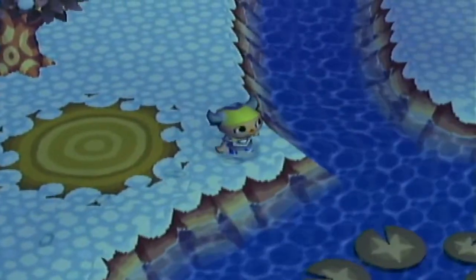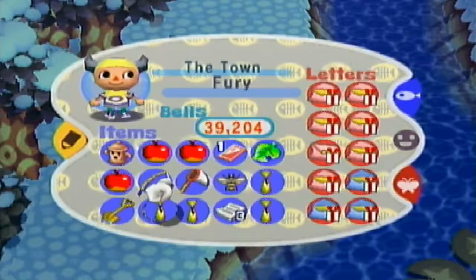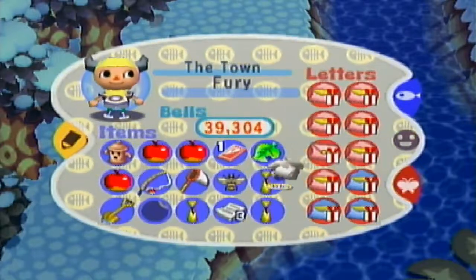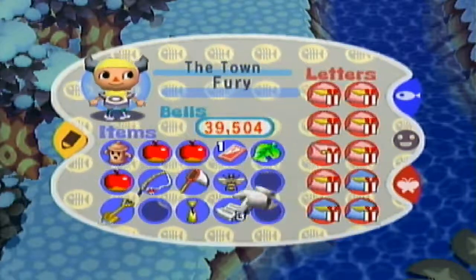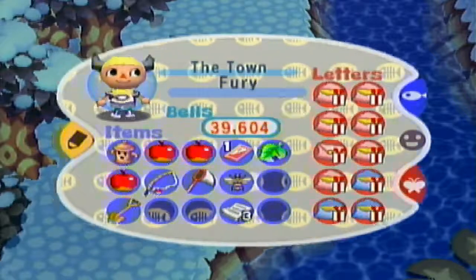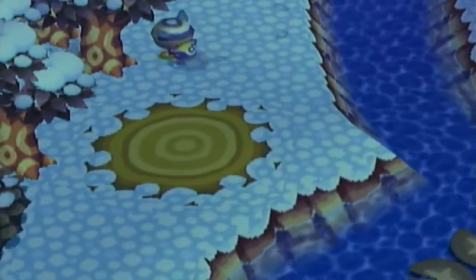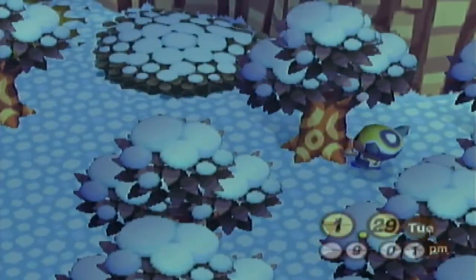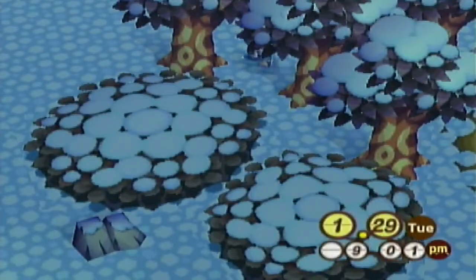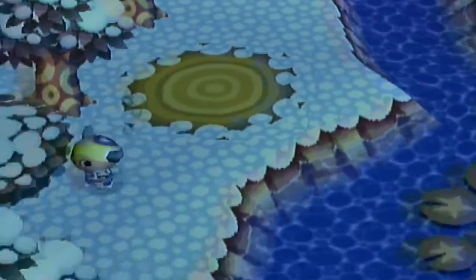I just gotta say, I like this little pond with its lily pads and its giant flower when it's the right time of year. It's a nice little pond. But I really hope I can get a bridge just above this, because seriously, I either have to go all the way up there or all the way down there to get across. One right here would be perfect. I'm not sure if one can even spawn on the waterfall tile, but I know one can't spawn on the tile with the actual pond itself, but I think the waterfall tile things can spawn, so I'm hoping. Because I really want that shortcut. That would make things so much nicer.